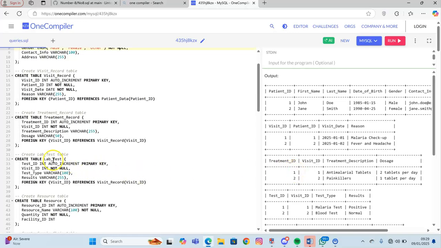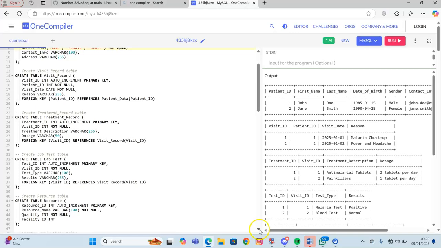So it's the primary key. The visit ID, as I told you here, is the one that shows that it's you. You're no longer going to use the patient ID. You're going to use the visit ID, because if you visited this time, they'll also know that this dosage takes like 3 hours. You come for the second one. That will help you in the database. Then the results, test type.